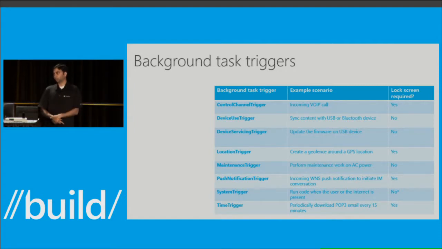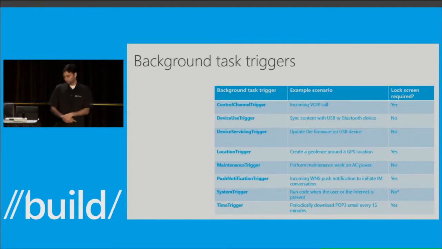And then the next trigger that we have is a location trigger. This is also a new trigger inside Windows 8.1. And this is used primarily for geofencing style applications. You provide a location, and you say, I need a fence around this location. And when your device is within that location, then your background task is triggered, and then you get to run code. And at that point, you can probably show a toast or whatever your app decides. If you want to show an advertisement or a reminder that says, hey, you're near Safeway, why don't you buy eggs? I don't know. Whatever is the reminder that you want to show.